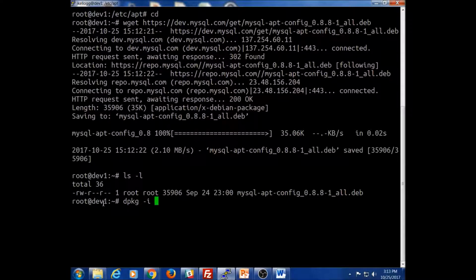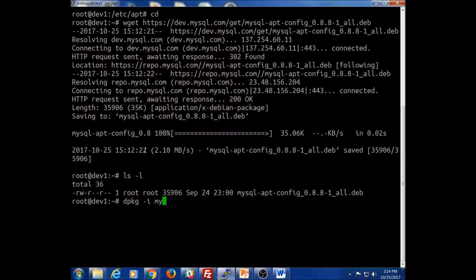Seeing as how we're already there, in the root home directory, we don't really have to worry about that. Now they're asking for the package version, which is this right here. I'm not sure if you can control copy that, so let's just spell it out.